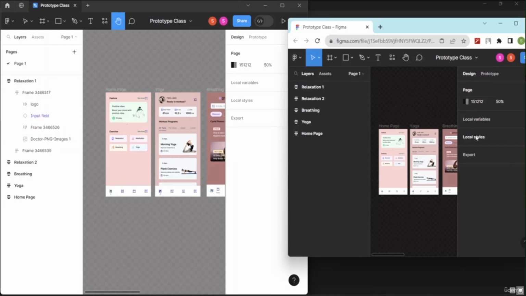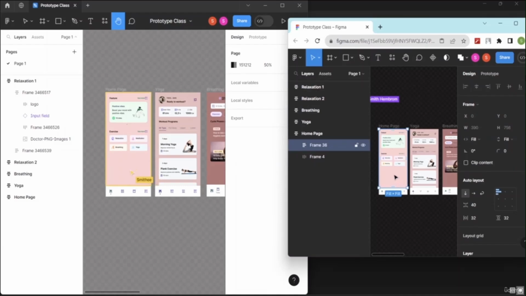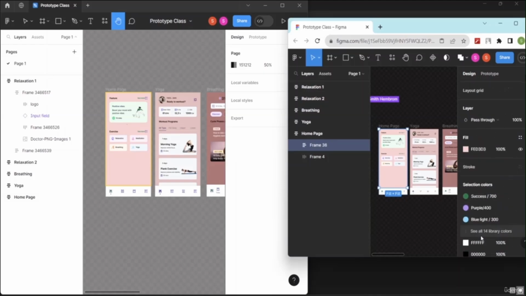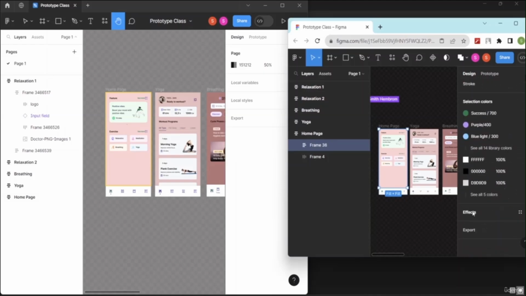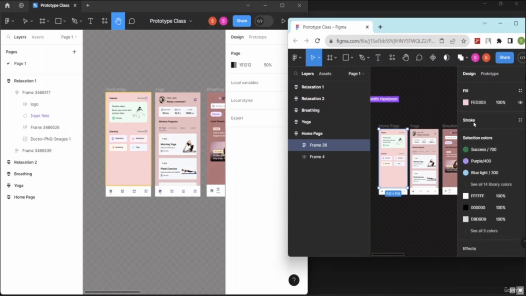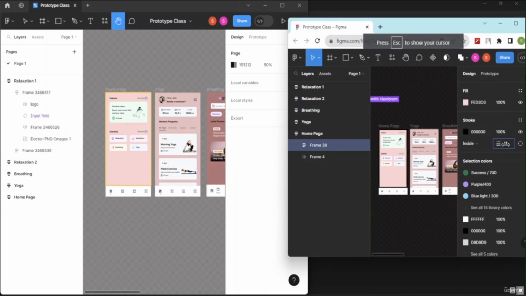Okay, from this design, if I select a particular box here, suppose I am selecting this particular box, and now I want to change the stroke. Okay, I want to select the stroke, and I will change the stroke of this box.